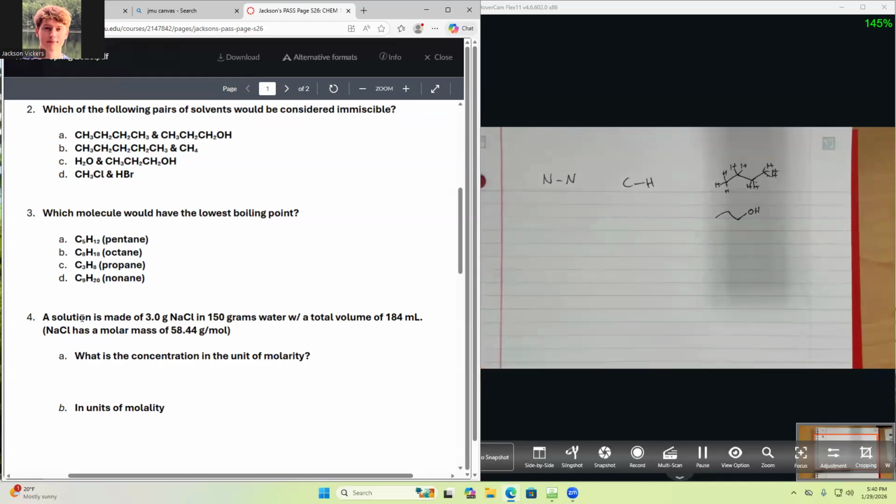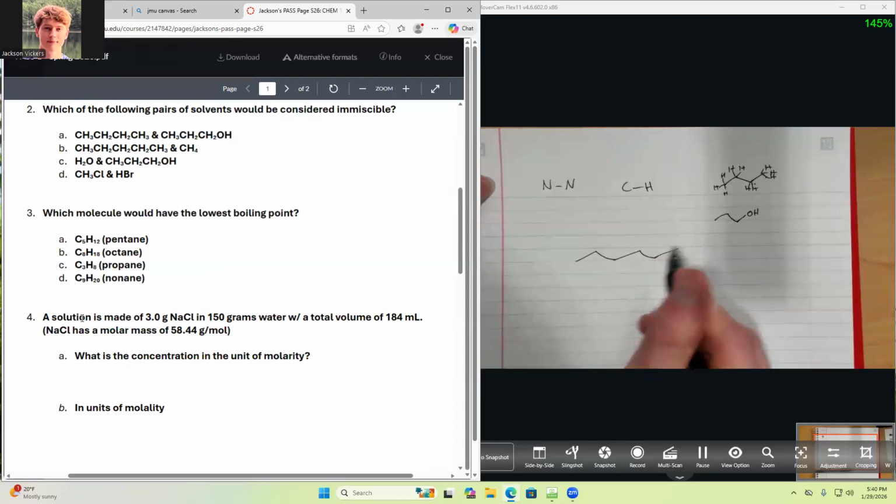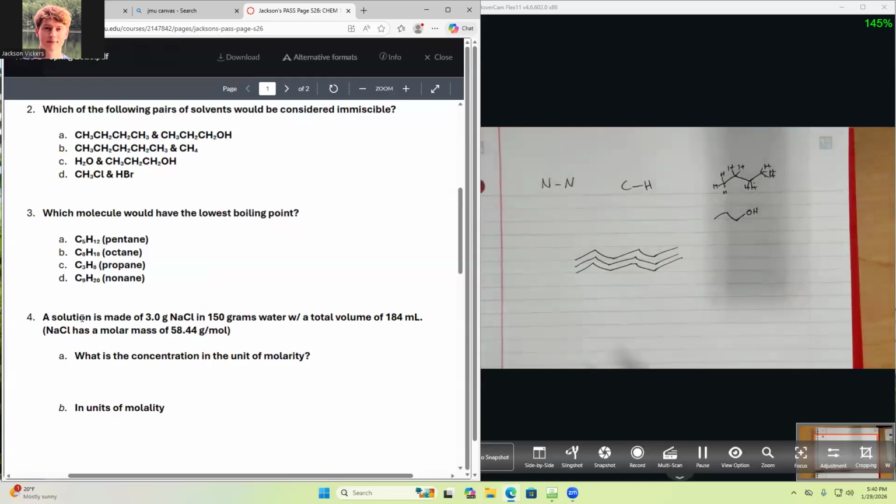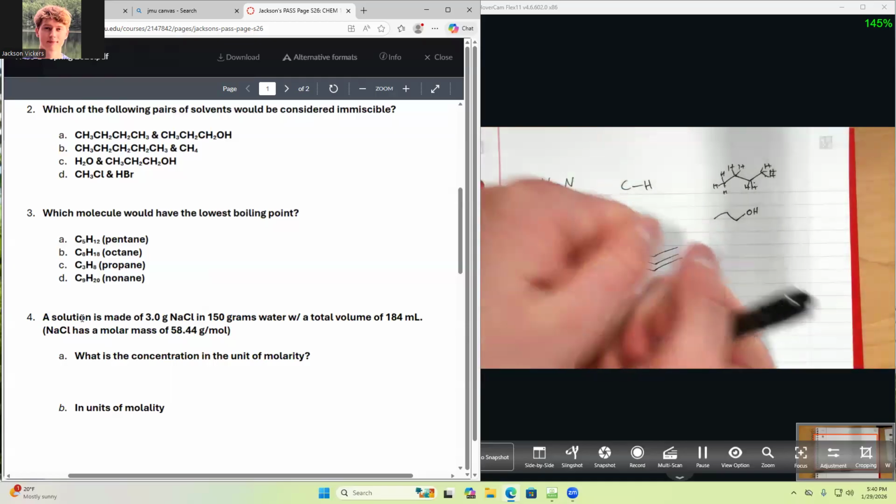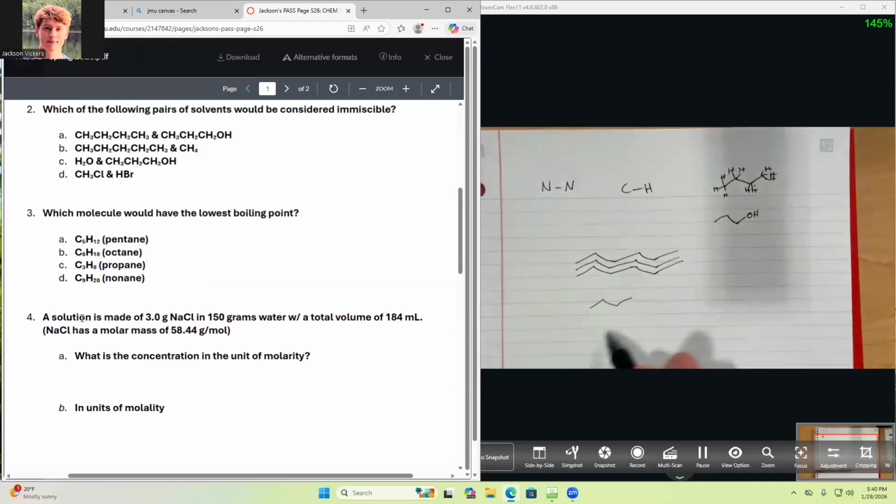Yeah, exactly. So basically, if you have something like this, I kind of think about a lot of these together. They have a lot of grooves where they can have those dispersion forces and they can be tighter together. Whereas this, it's not going to be as strong. So yeah, lowest boiling point is going to be the one that's smallest. Whatever this is would be the highest boiling point.